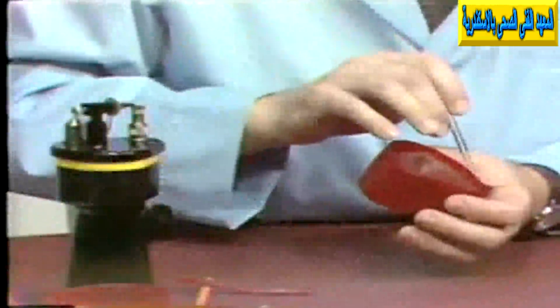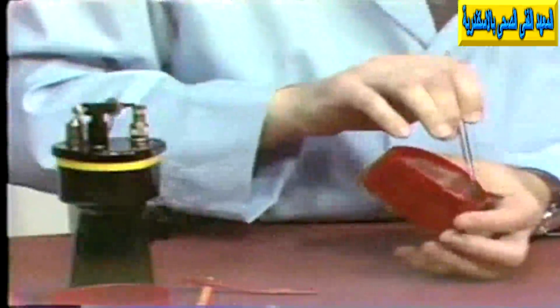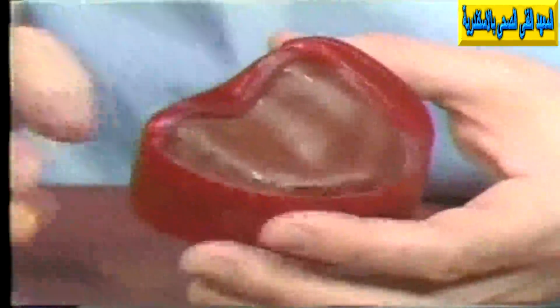Now, because we have worked with this wax and the wax is quite soft, the last step that is necessary before we cast the impression is to pour some cold water in this, and this will make the wax rigid once again, and will hold the desired shape that we want for the master cast. That's all it takes to seal the impression all the way around. Now we have a boxed maxillary impression.